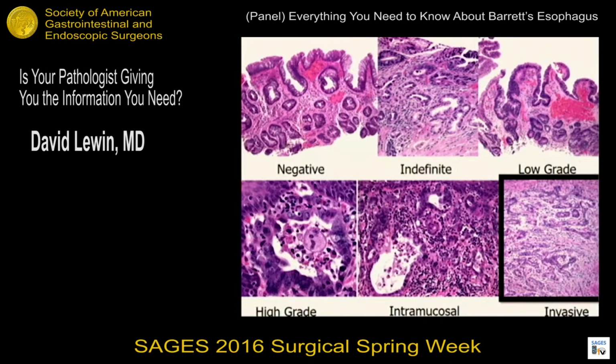Here's a picture looking at all these various categories. We have negative for dysplasia, where we see some goblet cells; indefinite, which I'll get to in more detail; low grade, where we start to see stratification of the nuclei, and that stratification goes all the way to the surface in a nicely oriented biopsy. High grade dysplasia, where the nuclei start to get rounded up, Idaho potato has been described, and also you get necrosis within the glands. Intramucosal carcinoma, where the tumor cells are no longer bound by the basement membrane and are now infiltrating into the lamina propria. And then invasive carcinoma, typically characterized by a desmoplastic reaction.